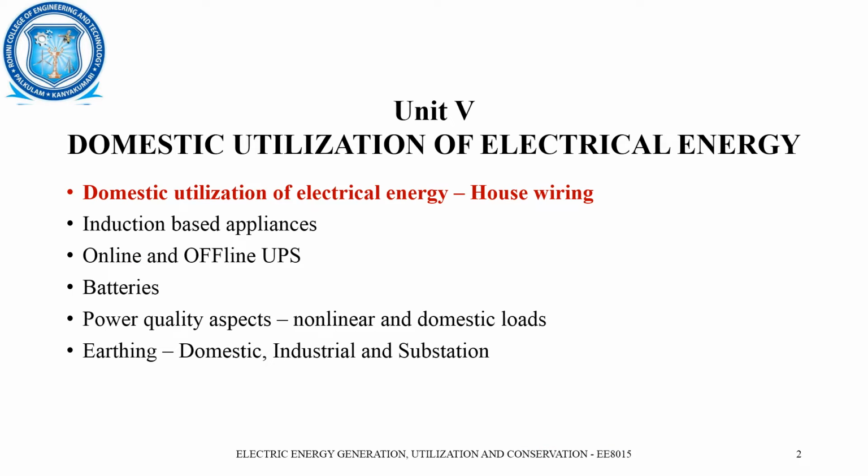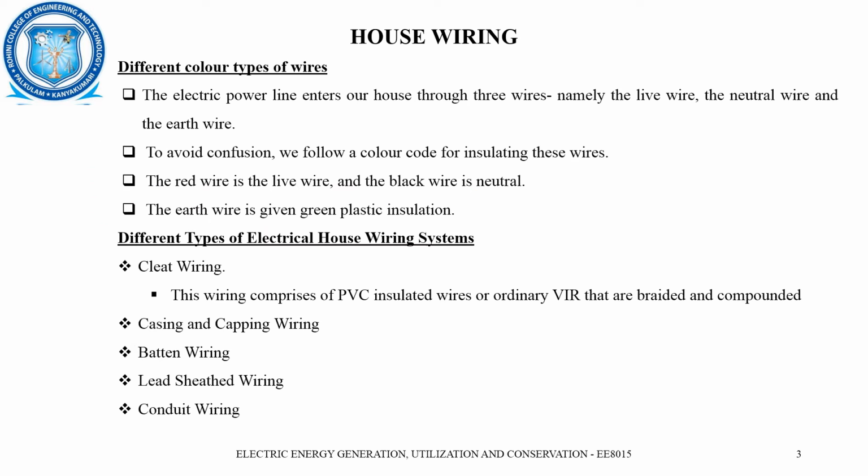Normally, the domestic utilization of electrical energy purely means the wiring. Here we have different types of wires and different types of wiring systems, and all the patterns in which the wiring can be made. All these cases will be studied in this video, and you can also consider a complete, entire plan of a housing system and this wiring structure finally.